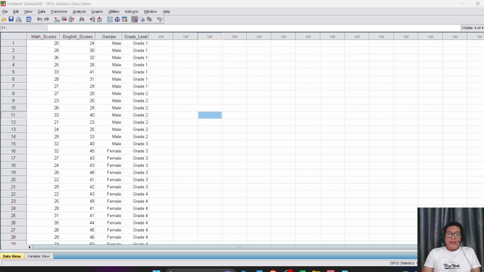You cannot ask, is there a significant difference between the math score and gender? There is another statistical test that is appropriate for that. But take note, when you perform the Pearson R, the two variables should be measured as continuous, either interval or ratio level. I hope that one is clear.